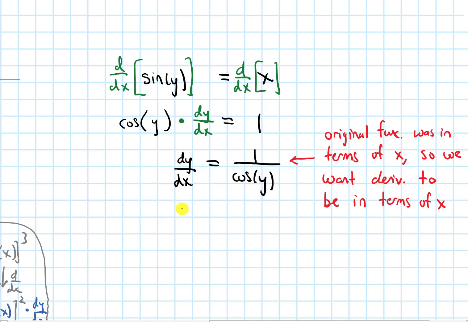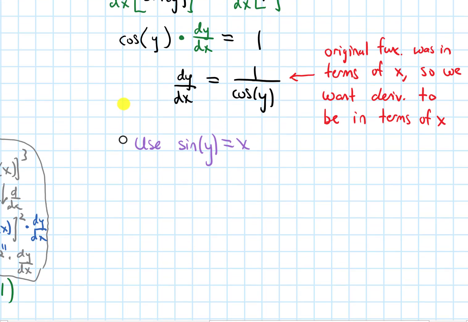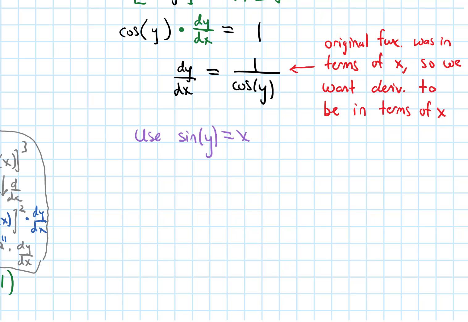All right, so here's how we're going to go about that. I'm going to use the equation. Let's put this in a different color. So let's use the equation sine of y equals x to be able to figure out what cosine of y is. So the way I'm going to do this is I am going to draw a right triangle so I can use some trig. And y is an angle. So I'm going to let one of these other two angles in this right triangle be y. It doesn't matter which one. I can make it work either way. Okay, so I'll just make this angle be y.